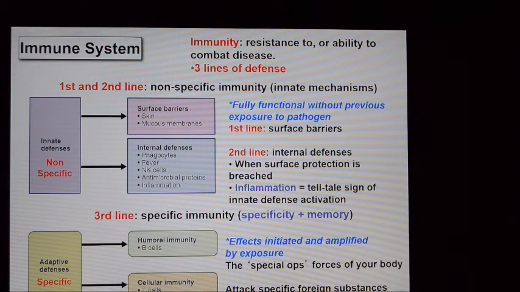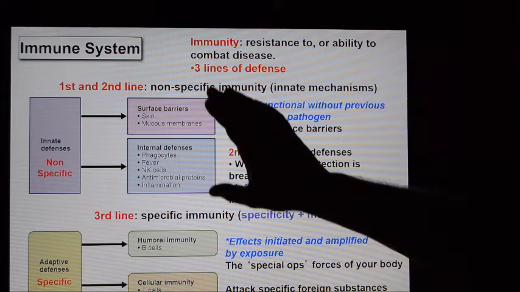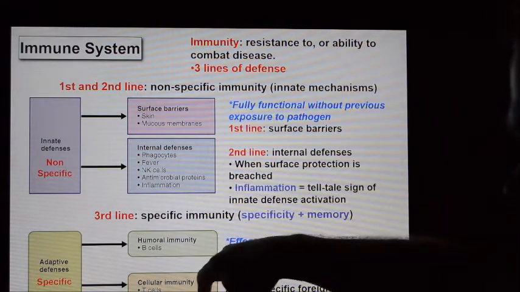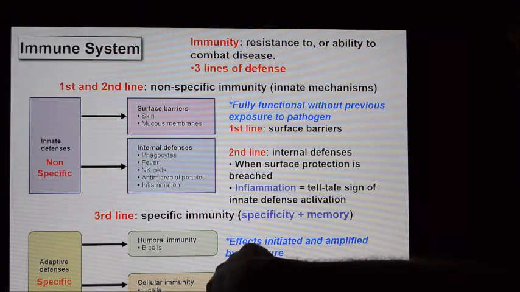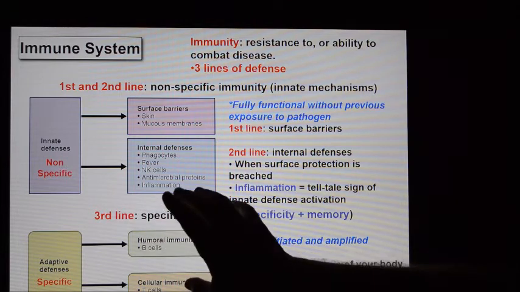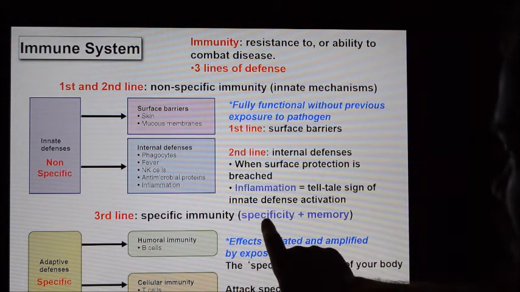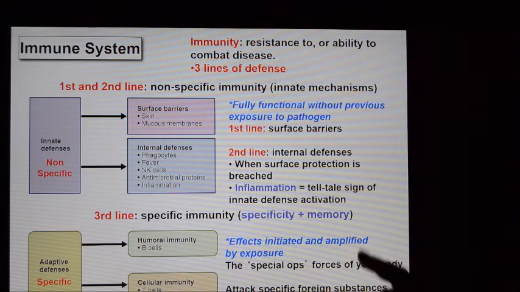Specific immunity has to be educated on what's hurting you first, so it takes it a while to get started. So you get an infection, these help you first, while this is learning the story. And once this has learned the story, this is very specific. This specific immunity will only attack very specific pathogens, but they are quite potent. They just mop the floor with them when they're functional.